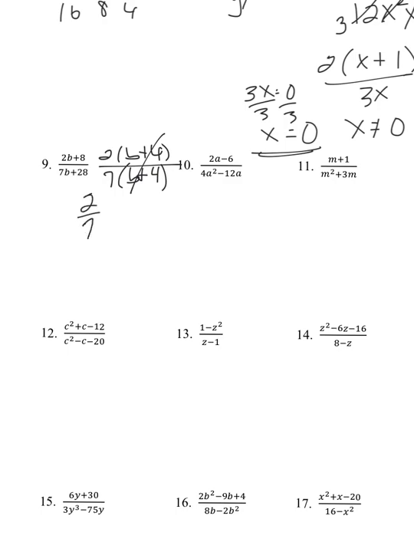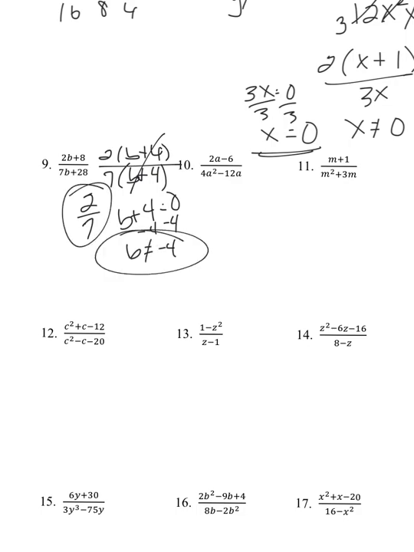Here, again, we don't have a variable in our denominator when we simplify it, but we did in the beginning. And you had b plus 4 in the beginning. So we want to see what b plus 4 can't be. So if I subtract 4 from both sides, I'll find out that b cannot be negative 4. That's our restriction. This is our rational in its simplest form.